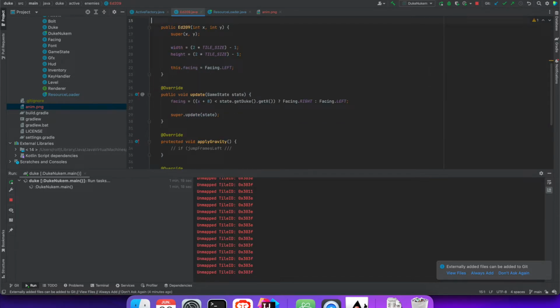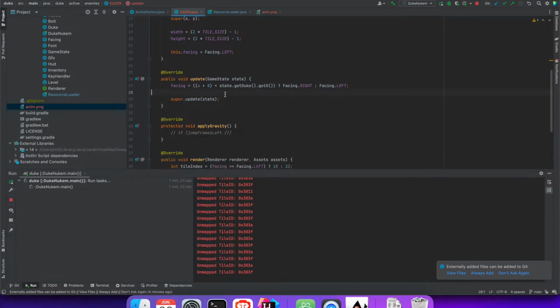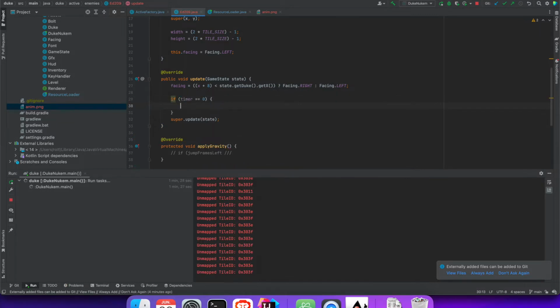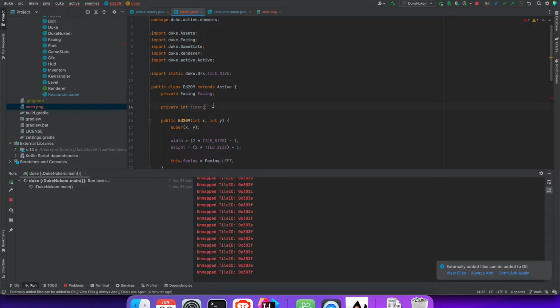And then here in the update method, if the timer is exactly 0, then we'll make him jump. So let's see, then we'll set jump frames left to 9, I guess. We'll set a velocity, -32, so that he will jump up, up and away. So let's keep track of the jump frames here.